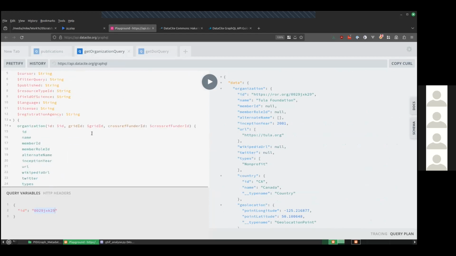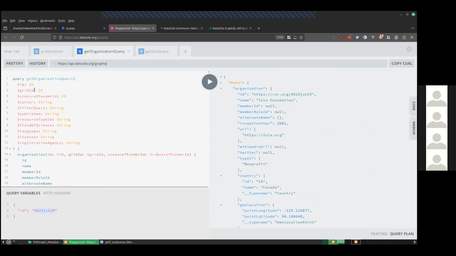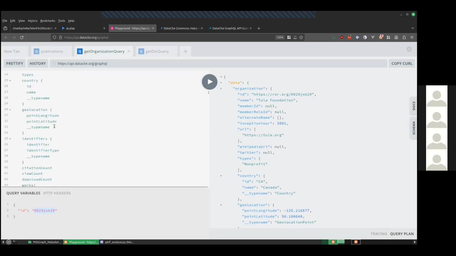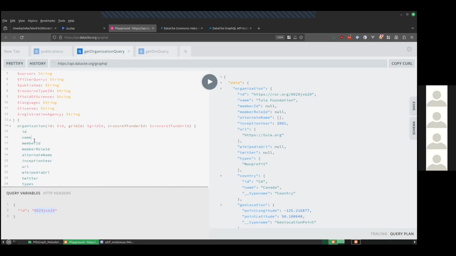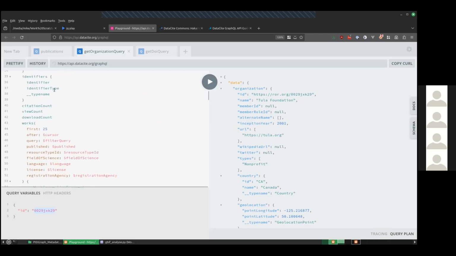But you could query on the GRID identifier or the Crossref Funder identifier, and various other types of filters. You can look at the language, maybe the field of science, the repository. And here I'm asking for lots of information about the organization itself.